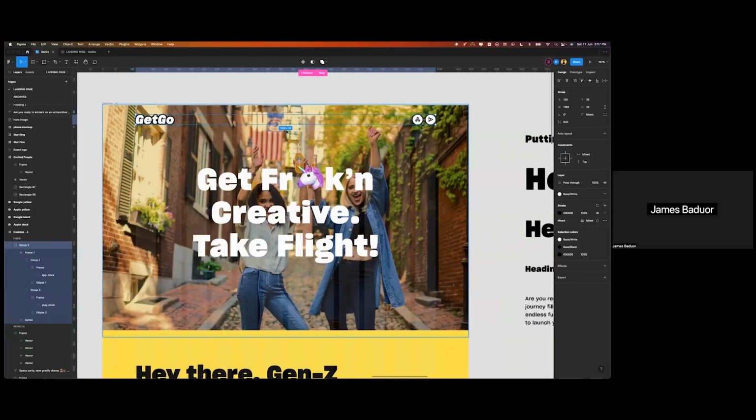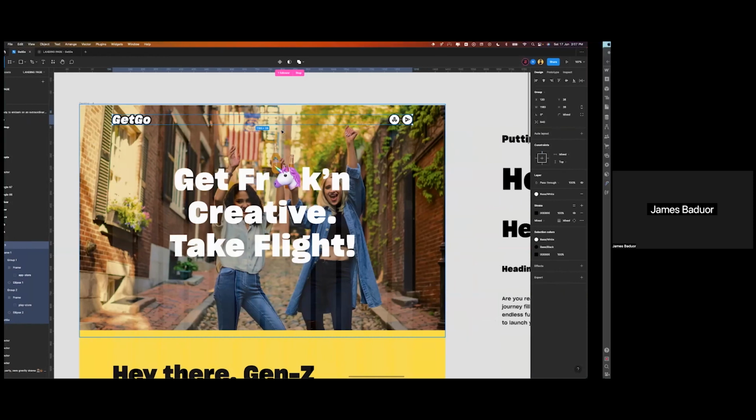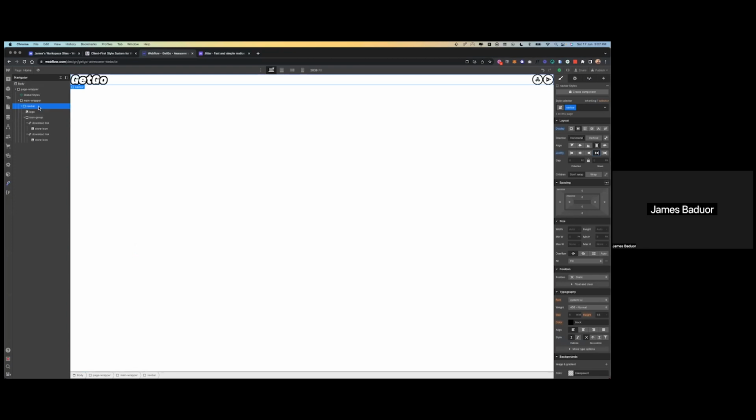So we know that the maximum width of the navigation bar is 1180. So all we need to do is make sure the nav bar is selected, and then when you come to the size, we just enter 1180 for the maximum width. Good. I think we are getting somewhere.